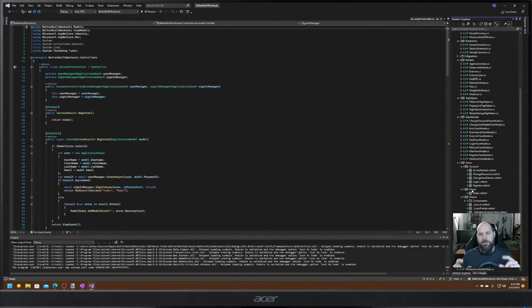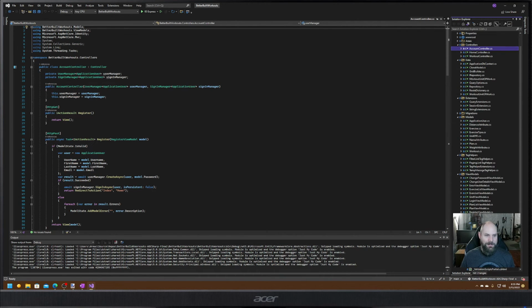Were all displayed with partial views, and then some of the login stuff as well. And we also did a fair bit of unit testing. You could probably always do more unit testing, but we did do some unit testing, mostly on the controllers for this project. So that is it in a nutshell.